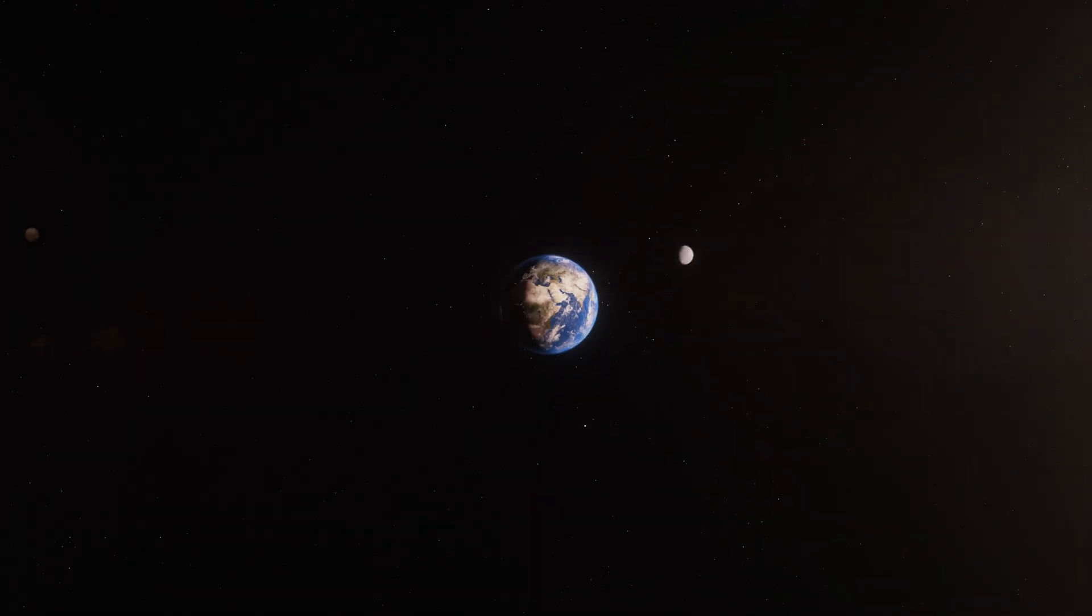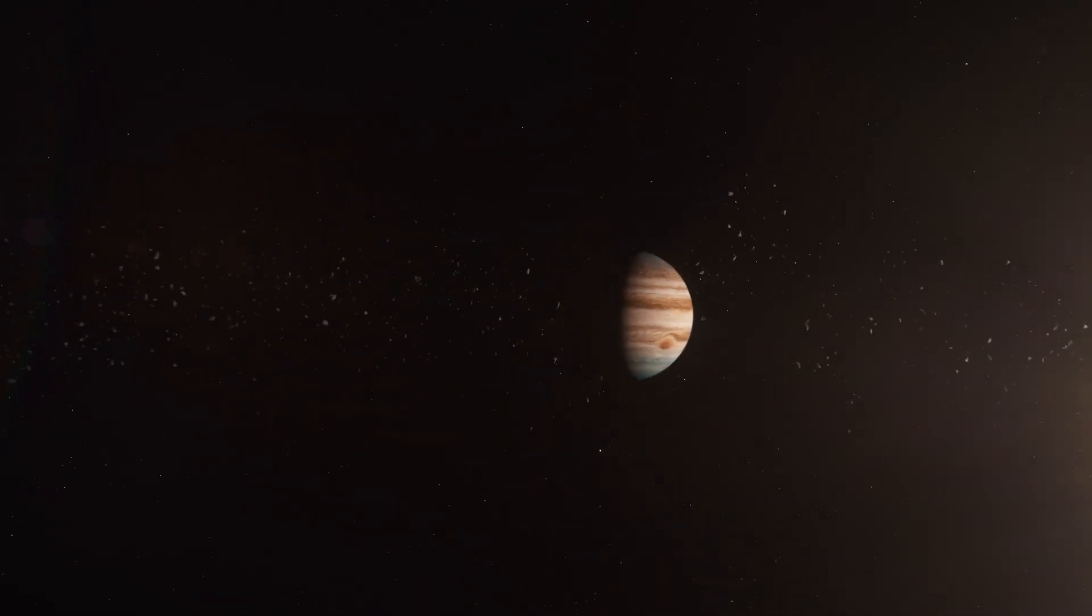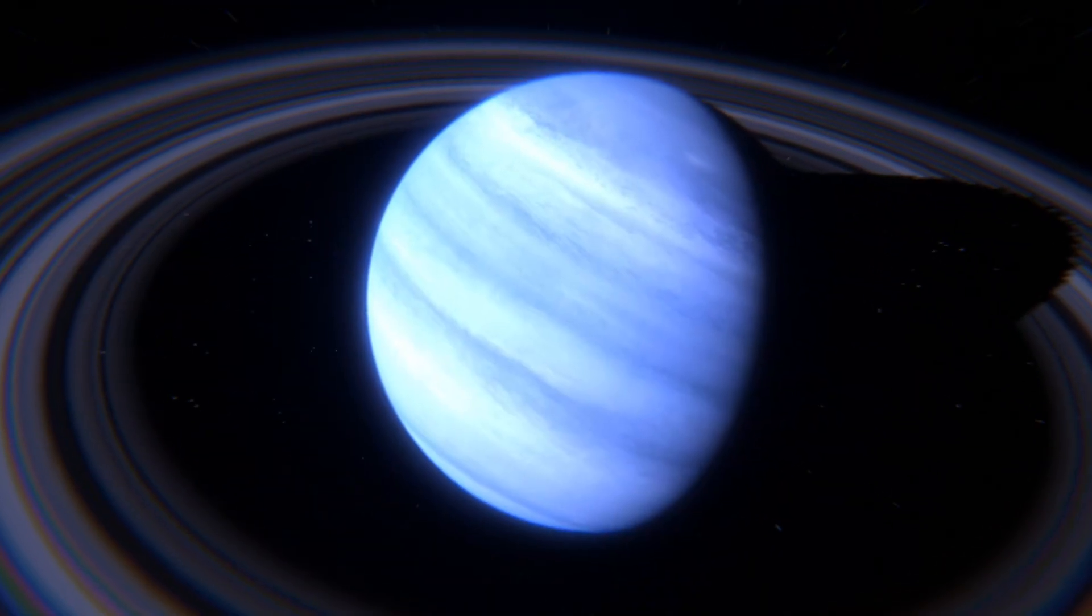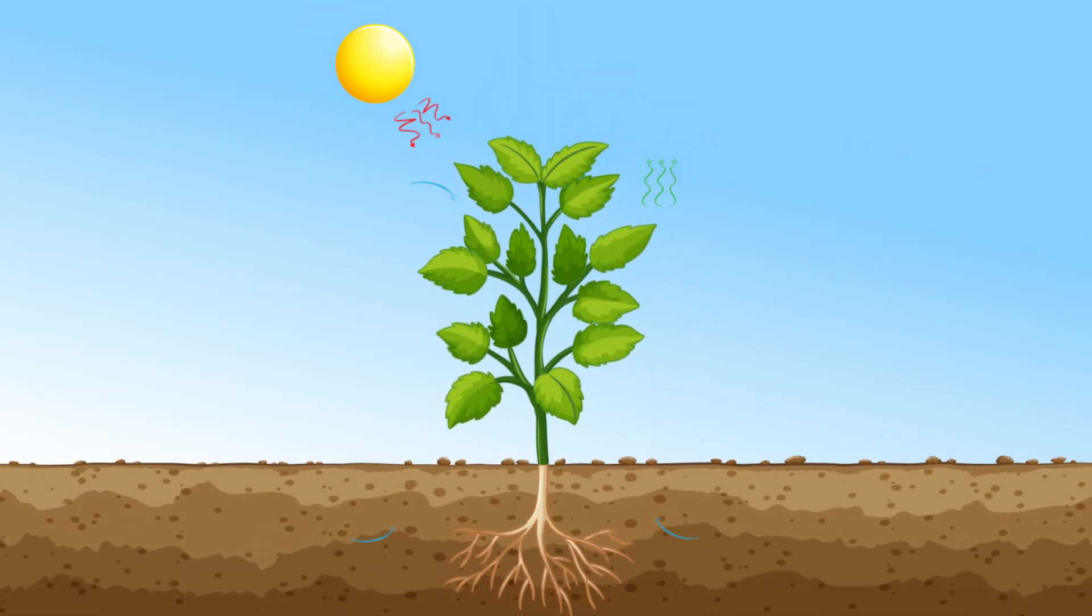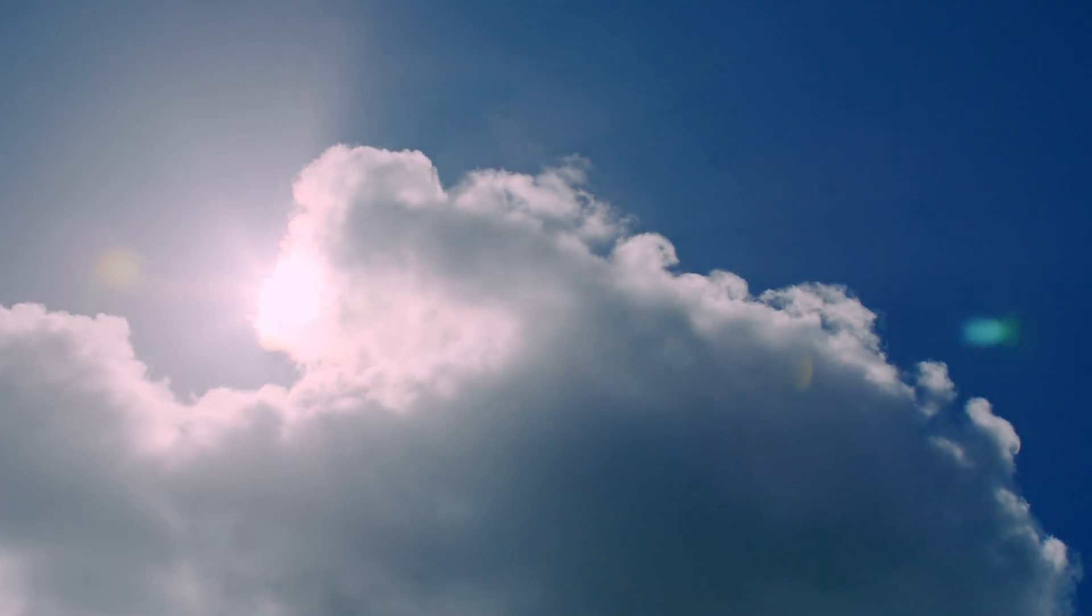Okay, let's get wild. What if Earth was as far out as Neptune? The Sun would look like a bright star in the sky. Sunlight would be 900 times weaker than what we get now. That means no photosynthesis, no warmth, no weather as we know it.